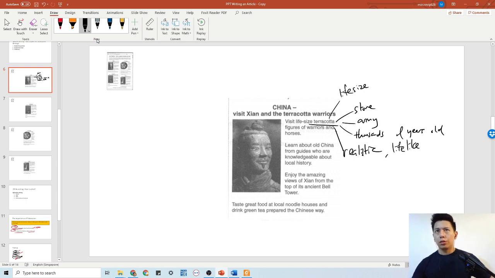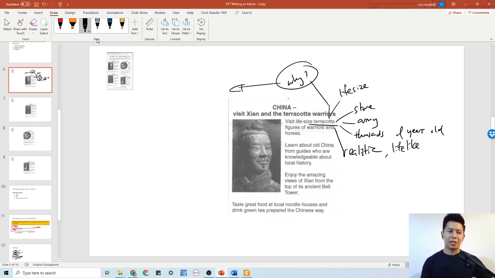Perhaps you might want to ask yourself why we have terracotta. Why were they built? If you know, it'd be great. Some of you who are familiar with this might know that it was actually an army, a fake stone army, created to protect the emperor in his afterlife. The emperor knew that when he dies, he's going to be lonely and he needs an army to protect him. And this is the army. Thousands of sculptures, mainly to protect the emperor. Now let's say you don't know this.